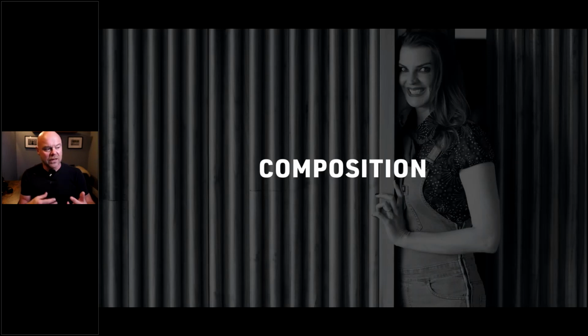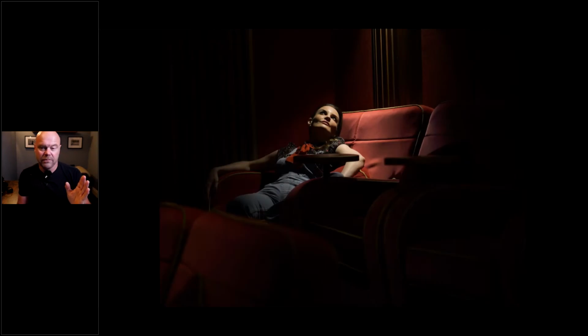So composition, what does my head go through about composition? Lots of people have different views about composition. Composition to me is when you look through the lens or on the back of your phone, wherever you're taking, you look in the center. Everyone looks in the center of that photo. And if you run your eyes around all four corners, then you will see the rest of the photo. That allows you to have a really nice composition, level it up, get your verticals right, and create images like this.